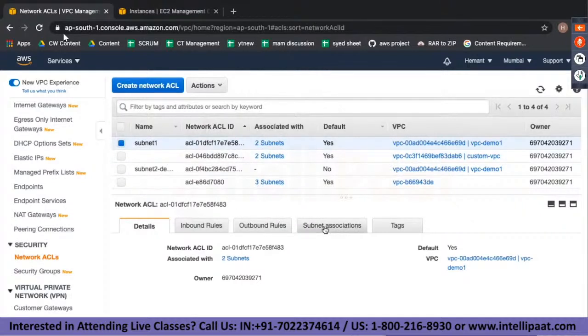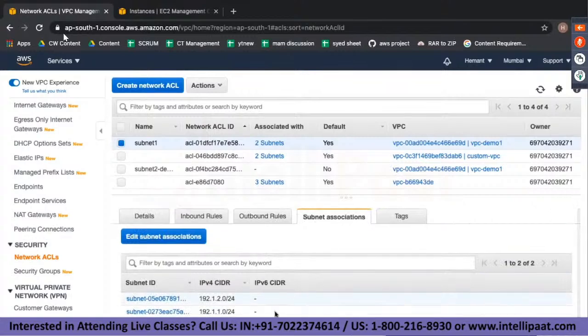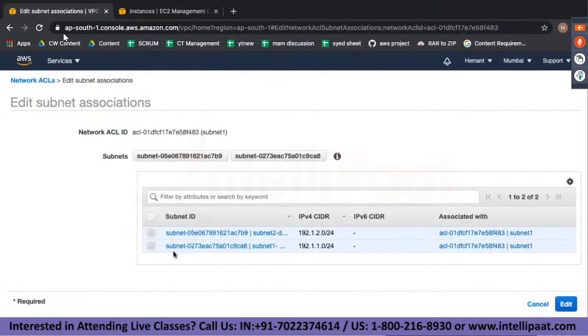So in this, what we can do is we can remove the subnet. Let's remove the second subnet.